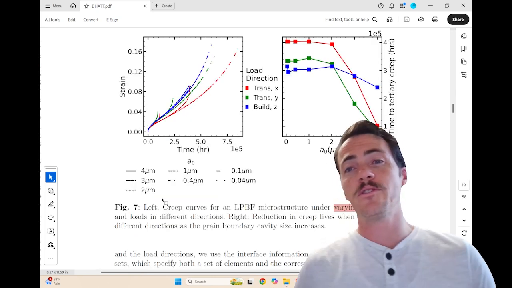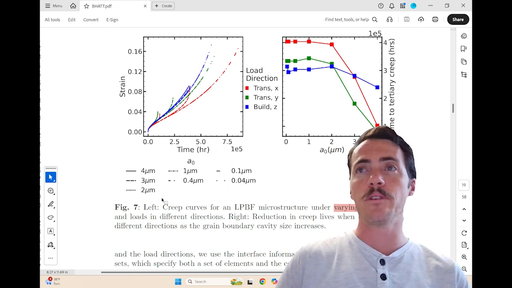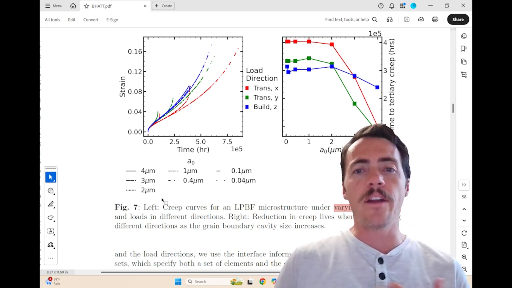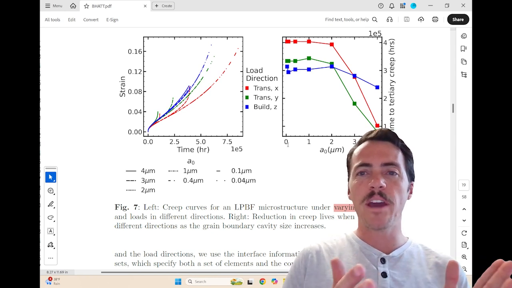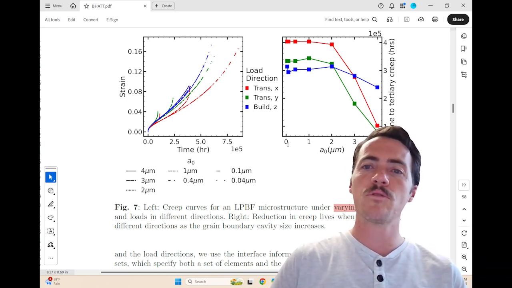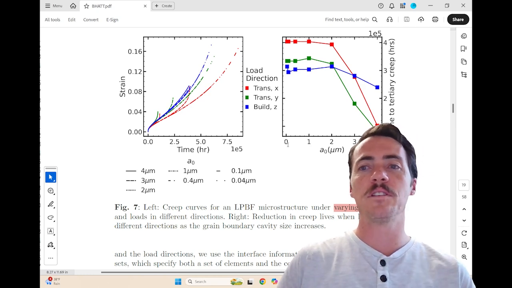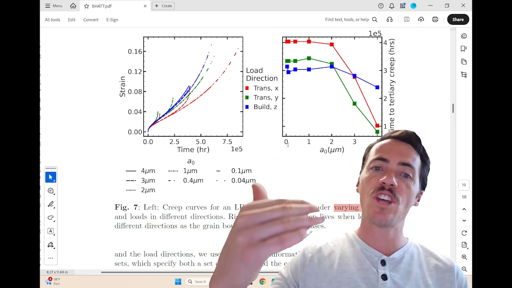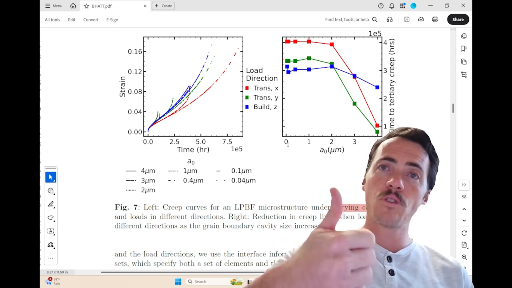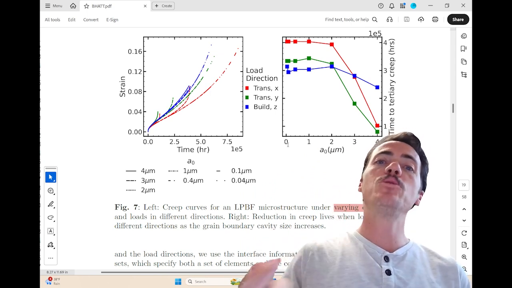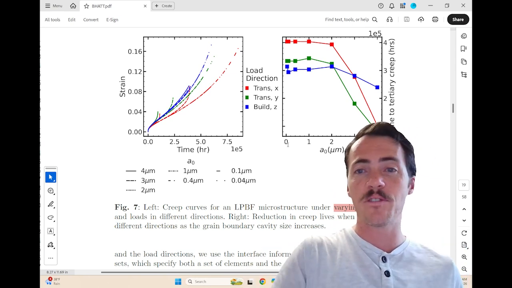Another thing that I thought was interesting is when they started to explore the impact of these cavities that can exist along grain boundaries, right? Should these play a role or not? Interestingly, if you look at the grain size on this figure on the right, up until about a couple microns, it doesn't really change the creep strain rate. But after a critical size, around 2 microns in this material, you actually see that it changes and it flips it. Whereas before you saw higher creep strain in the build direction, now you start to see higher creep strain rate in the transverse directions, which is a really interesting finding.